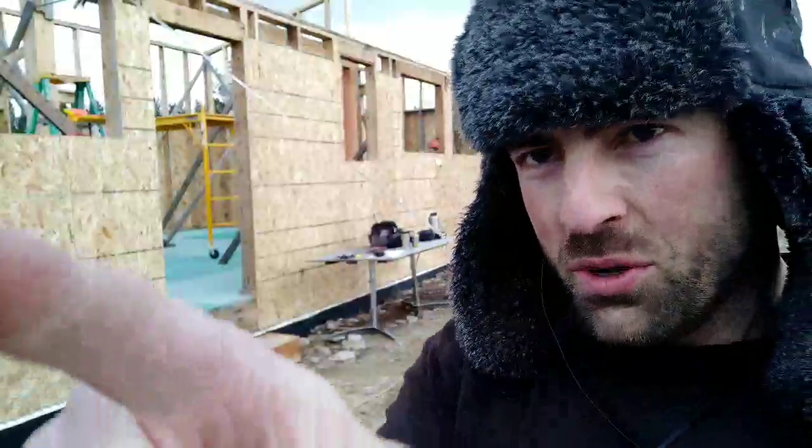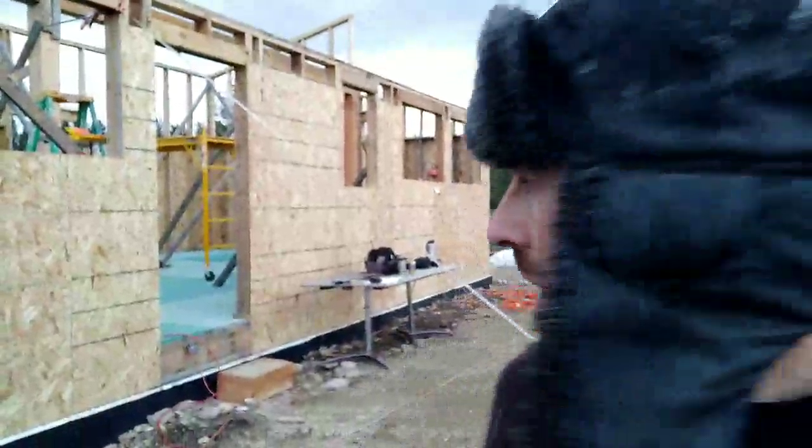Did you make a step to get in now? Yeah, there you go, good observation. Yeah, I had a block. Actually, that's one of the ends that I cut off of one of those 8x12 beams up there. So that's just one of the long ends that I had, and I just stuck it there so I don't have to keep hopping up there, you know, little stuff like that, stupid stuff you kind of don't think about, you put up with for a while.